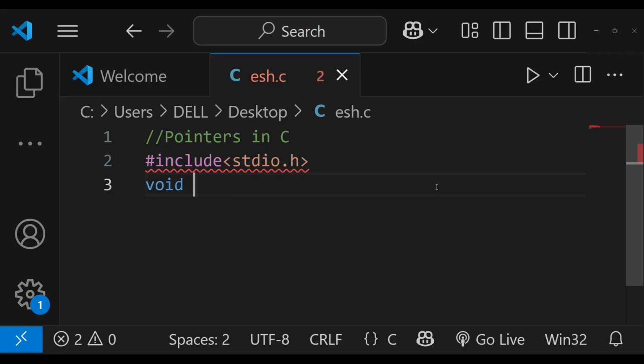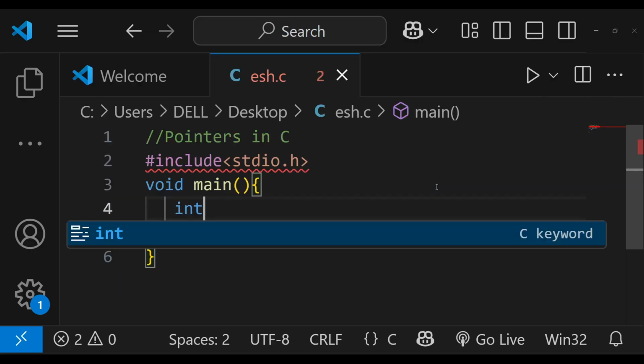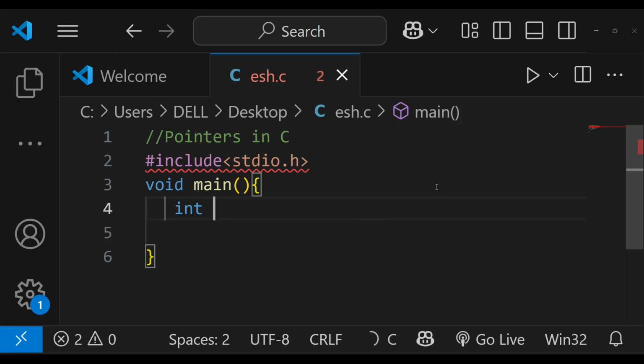We have to declare it with the void main and all. Remember this thing, pointers are very easy if you understand the concept of theory. Pointers are special variables which are not holding values, they are holding addresses. So suppose we take the same example which we did diagrammatically. So int a, a is a variable which is holding the value 5, and b is also a variable, but b is not holding a value, it is holding an address.